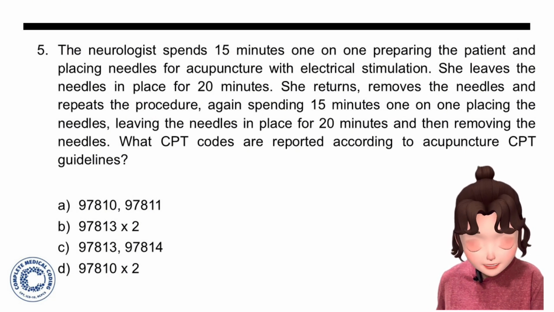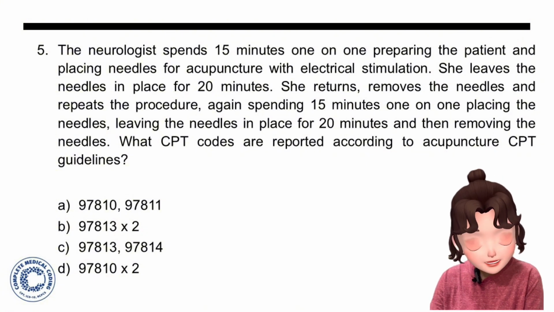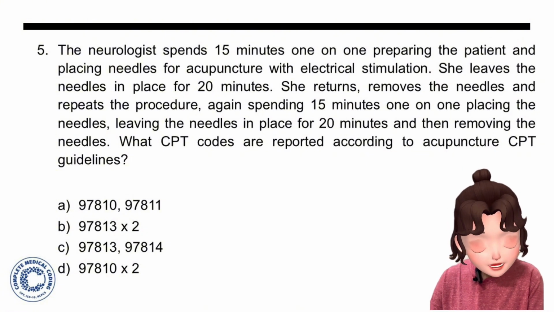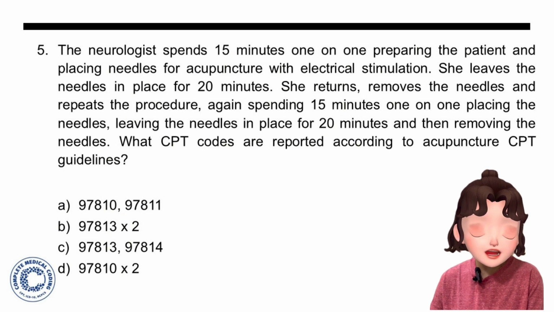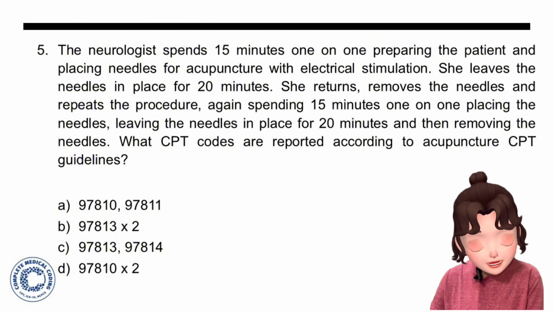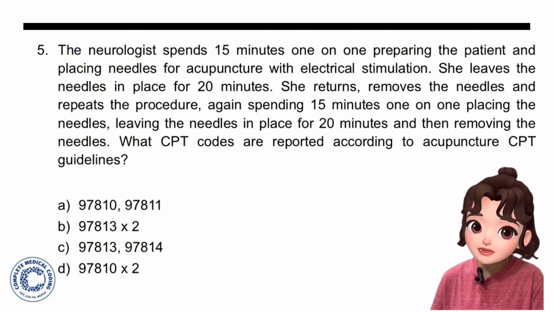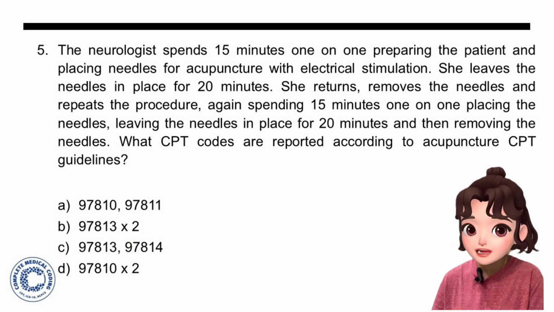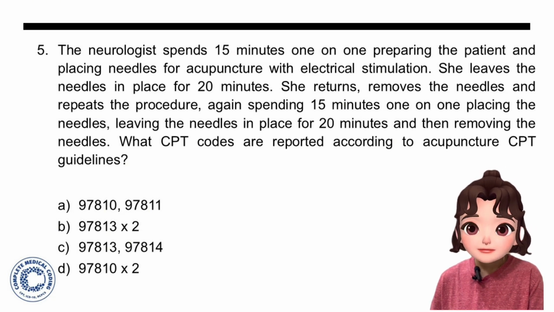What's 97813? 97813 is the same acupuncture, one or more needles, with electrical stimulation. Yes, we want this code with electrical stimulation. Initial 15 minutes of personal one-to-one contact with the patient. Yes, it is 15 minutes for placing the needles. So for the initial 15 minutes, 97813 we need. In option B it is mentioned times 2. And in option C, what is the second code?